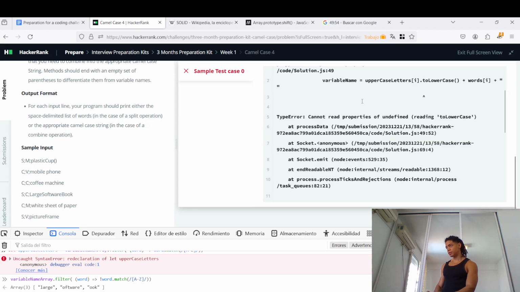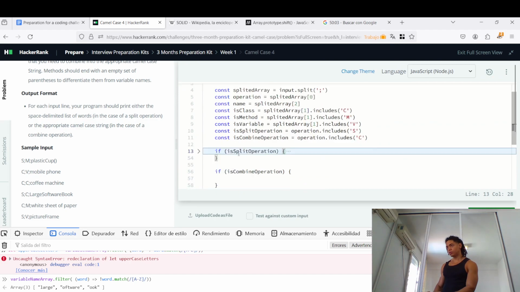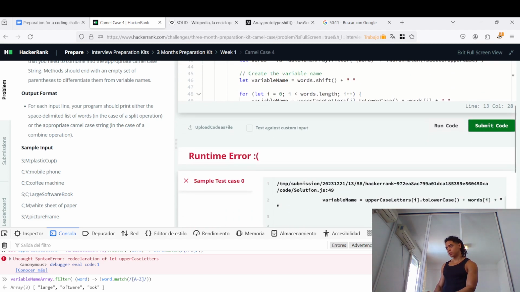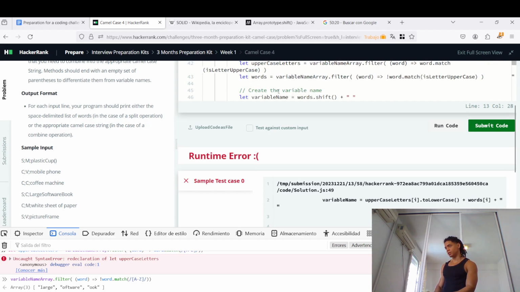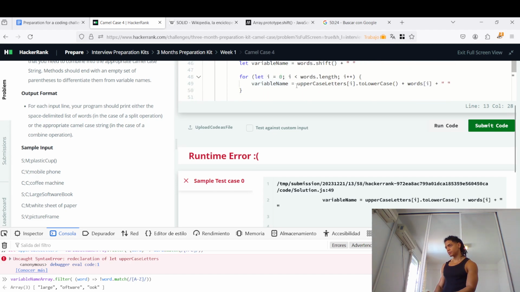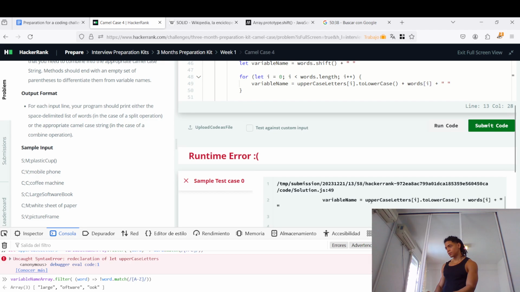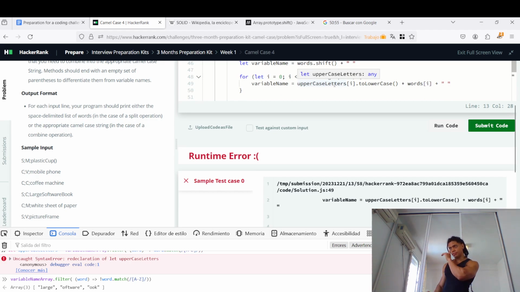So it says on the variable here, which is here on the variable, uppercase letter in variable name, uppercase letter to lowercase, to lowercase. Really?